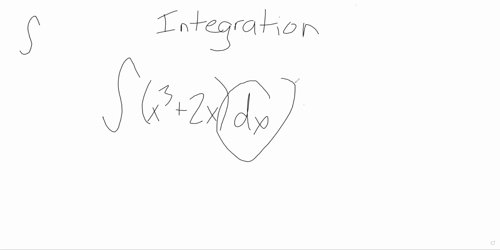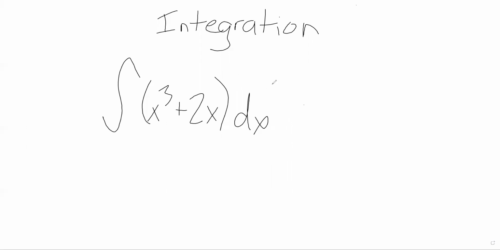It's going to be the integral sign from a to b. In this case, I don't have a to b here because it's not important, at least for the problem. And then you're going to have whatever your expression is. So it could be like x squared or whatever. And then with respect to dx, this dx will change eventually. But for now, that's the format that's going to be written.